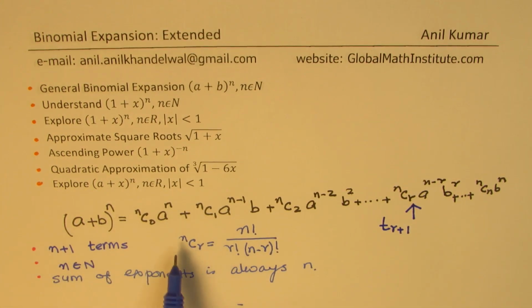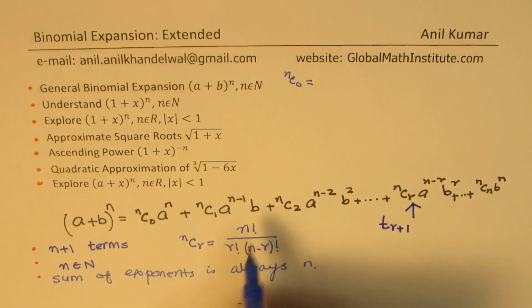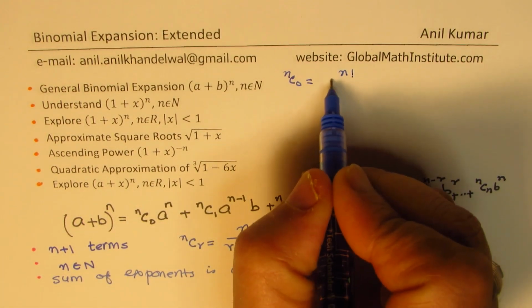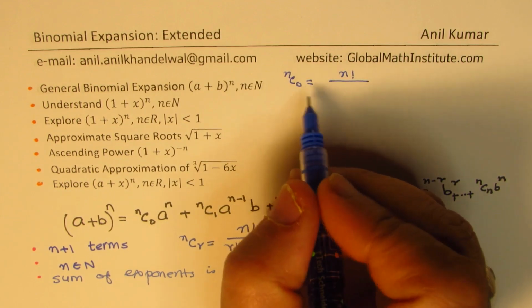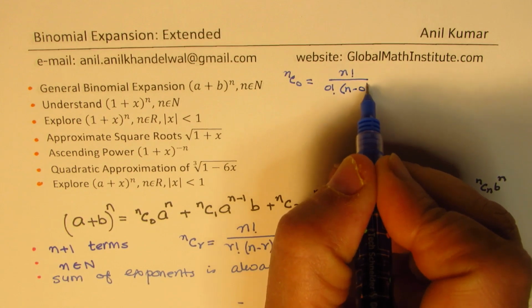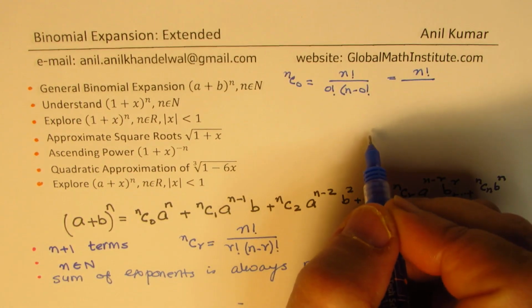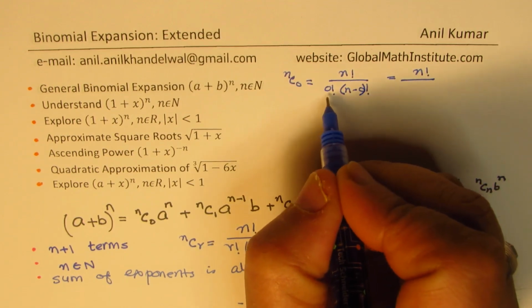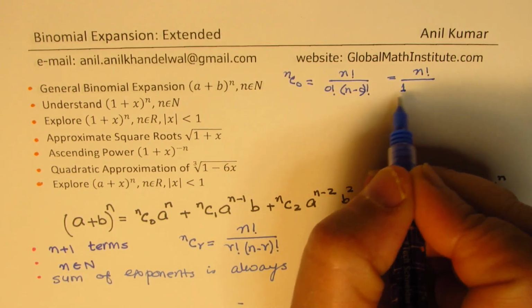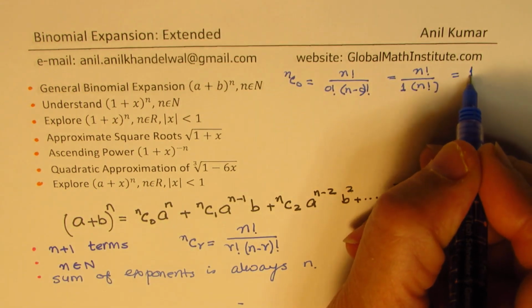Now let us use this formula to calculate the binomial coefficients, right? So when I say we want the nC0 value, n factorial divided by r factorial, r is 0 for us, right? So we get 0 factorial times (n minus 0) factorial, so this is n factorial. And now what is 0 factorial? Well, 0 factorial is 1, right? So this is just 1, and we again have n factorial here. So they cancel, and what we get is 1.